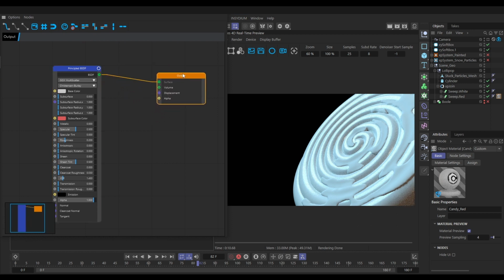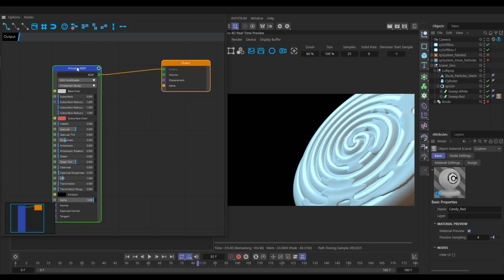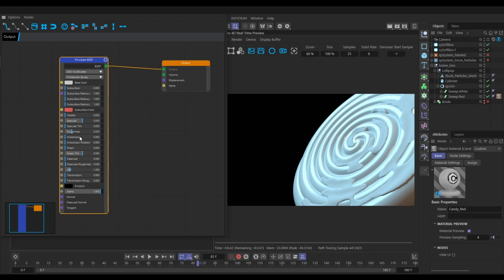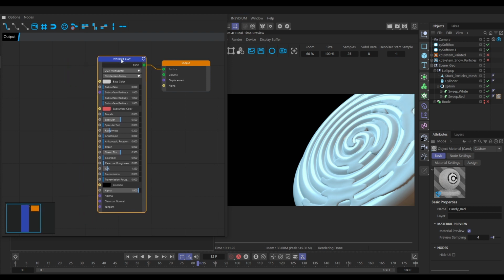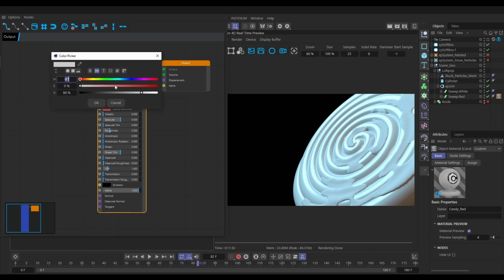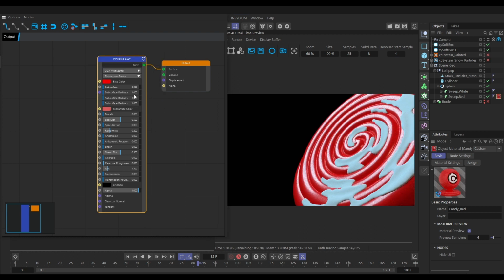Every material shader node will be given an output. So obviously we've got our principled BSDF, which is the node that sorts out all of the specular and the color and all that stuff. And the output of that we feed into the surface of the object which we are texturing, which is our sweet red. First of all, we can change this base color to give it something a bit closer to what we want. So let's just make it a basic red, and we're going to make this much more sophisticated, but at the moment, there we go, we've got that on our sweet red.